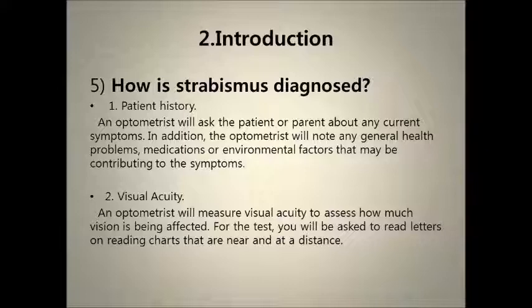At 20 feet. The bottom number is the smallest letter size you will be able to read at 20-foot distance. A person with 20/40 visual acuity would have to get within 20 feet of a letter that should be seen clearly at 40 feet. Normal distance visual acuity is 20/20. Your eye doctor has other methods of measuring vision in young children or patients who cannot speak or comprehend the visual acuity test.